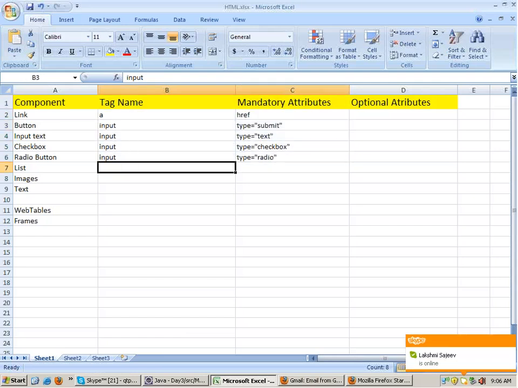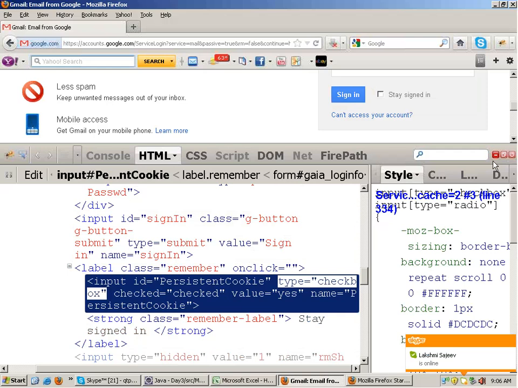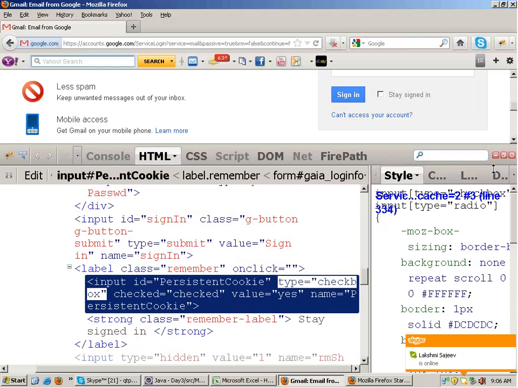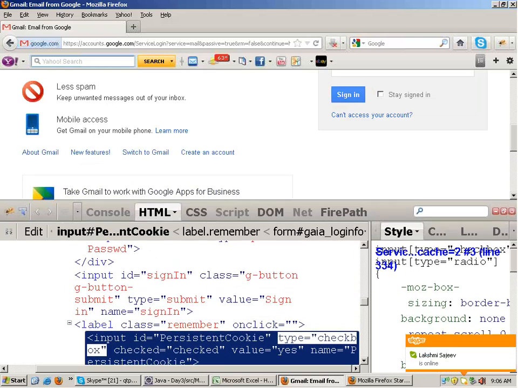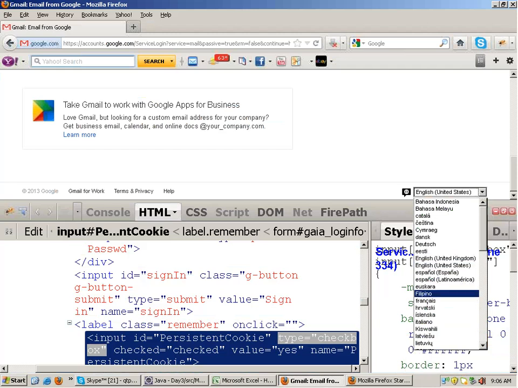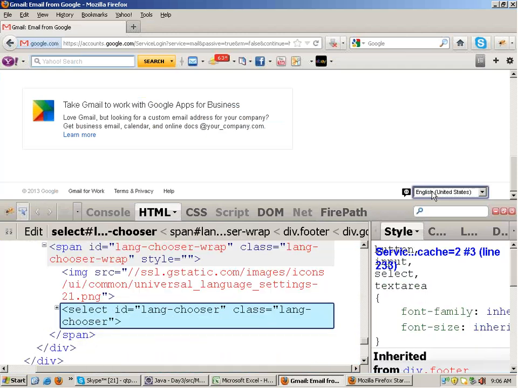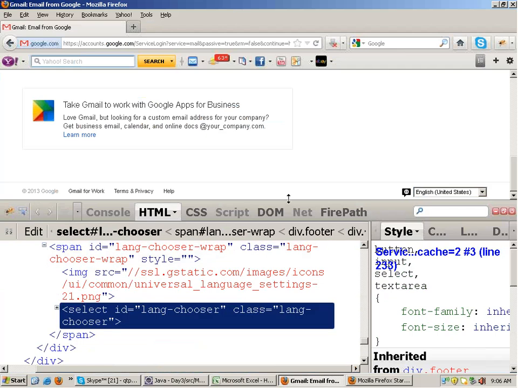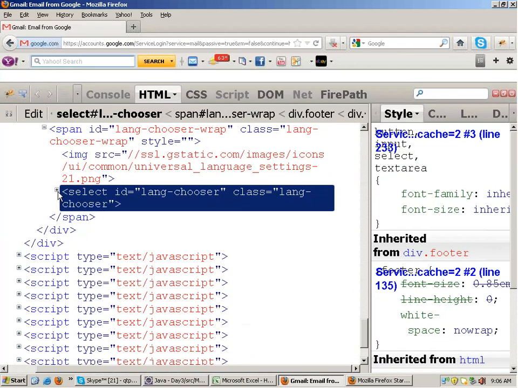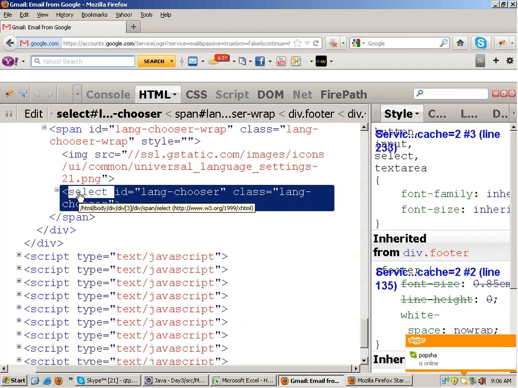In case of a list, what is a list? List is like a drop list. On this page, this is a list having various countries. Fine. If you look at the list in Firebug, then a list always starts with the select tag.